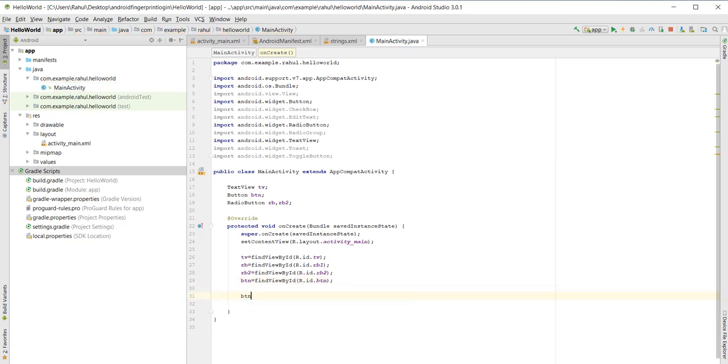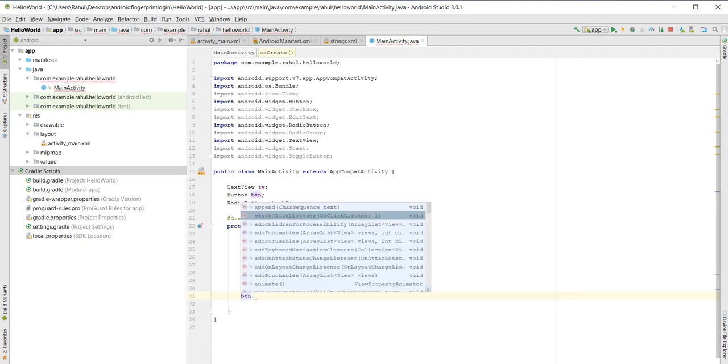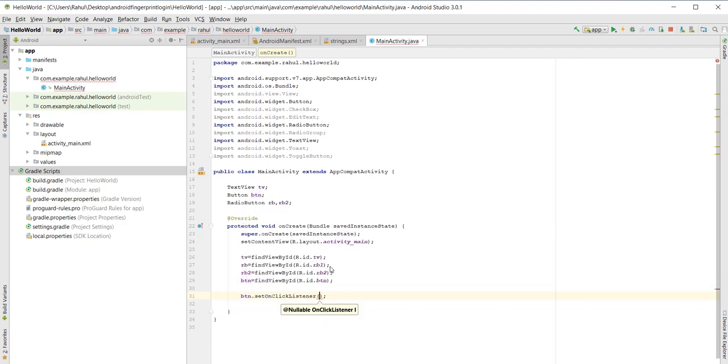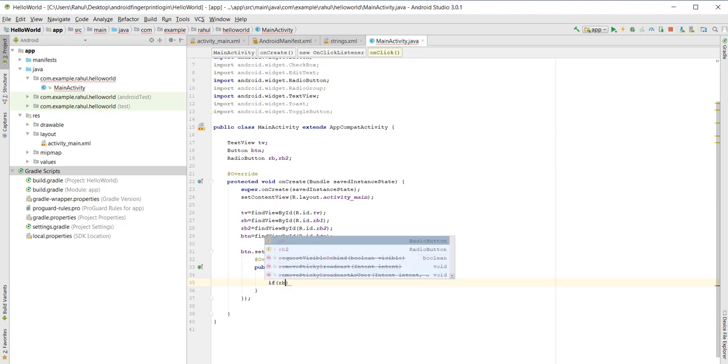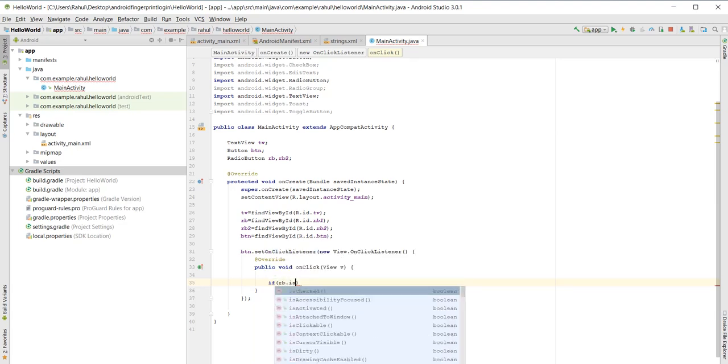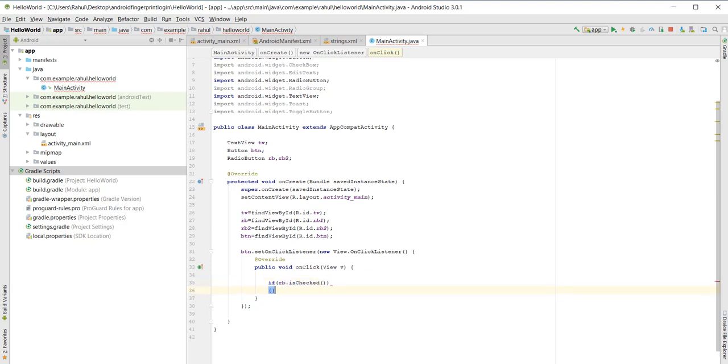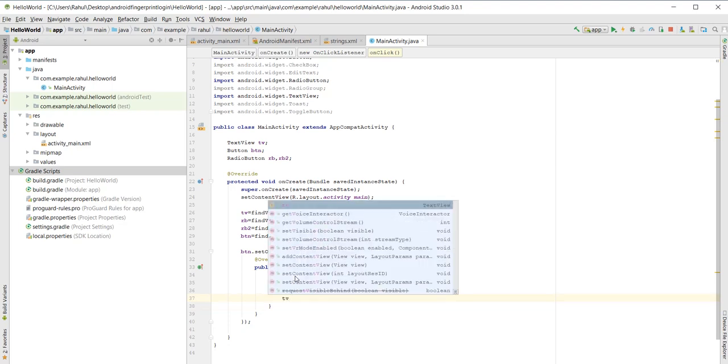Now let's create the onClick event. So new, so everything has been implemented. Now inside this, let's do the coding part. So if my RB1, that is radio button 1, is checked, then I'll simply print the message in TV.